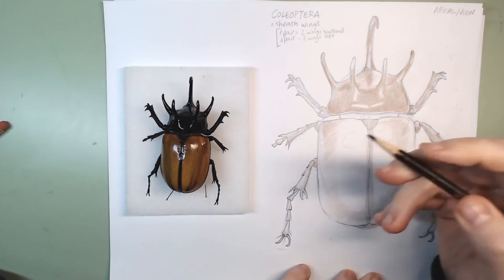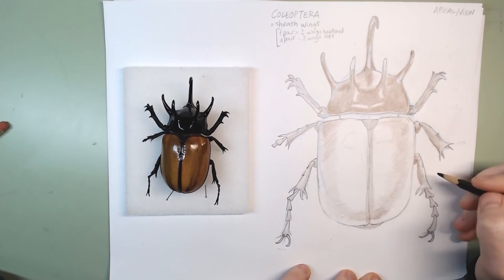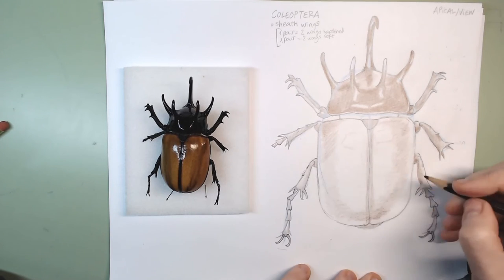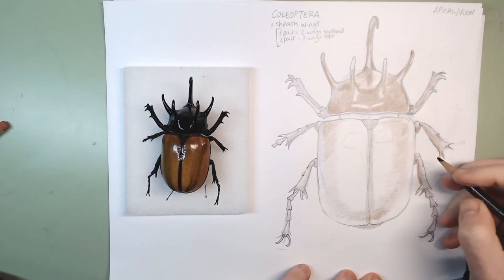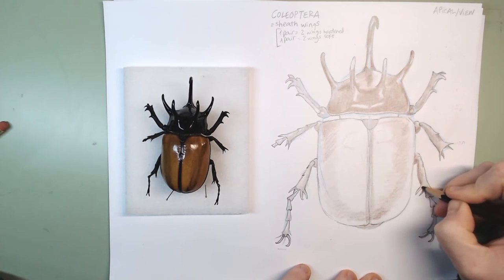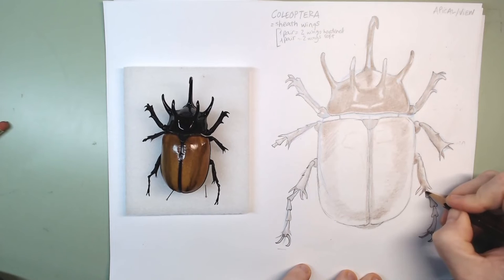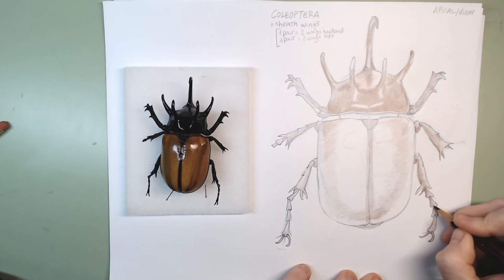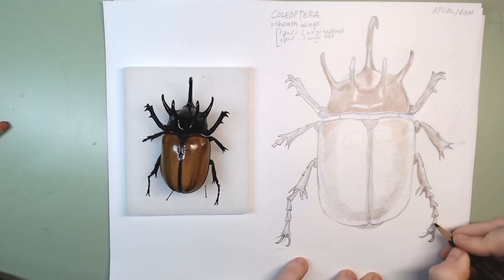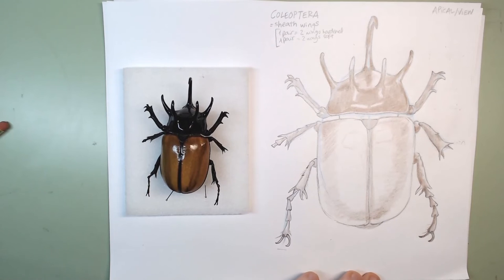This one here, I'm gonna leave a little bit lighter, and I'm just gonna make these a little bit darker over there. And if I lose some of the hairs that I drew, that's fine, because guess what? I see that the hairs are almost red, so I might actually draw them directly with the red. So I'm not gonna be worried about that. And then, it's funny, the little tarsus, the area that goes underneath is darker, but then the rest is kind of light. So I'm gonna make sure I do that there. And the claws are very shiny, so I'm just gonna leave an area that is not color because it's very shiny.